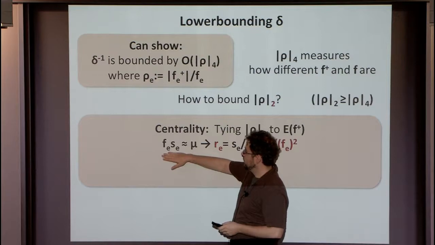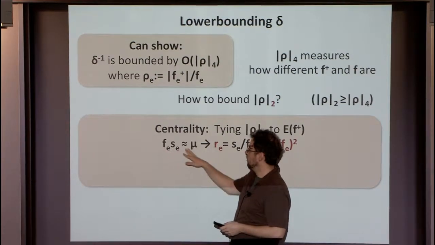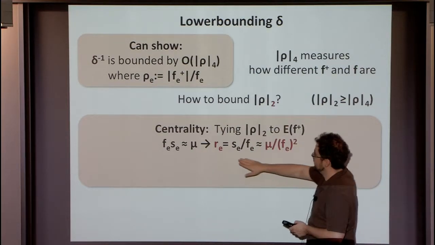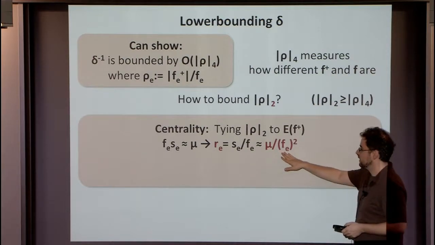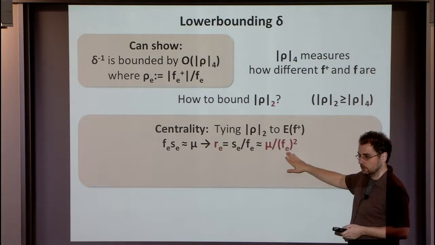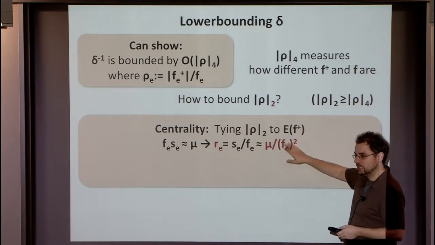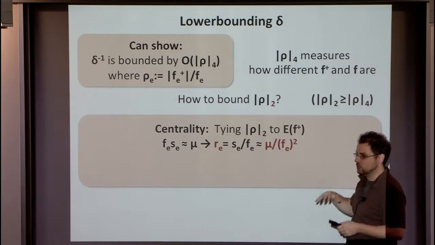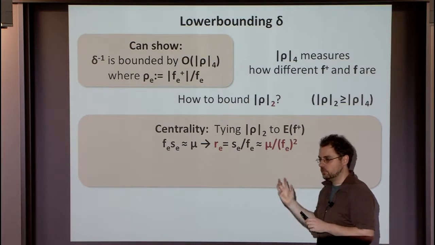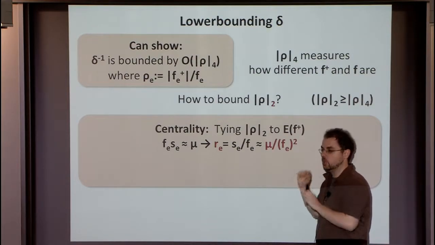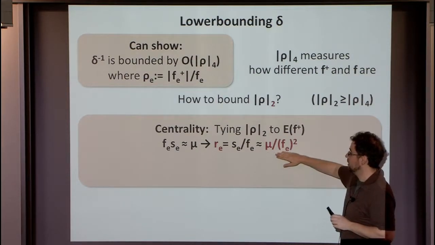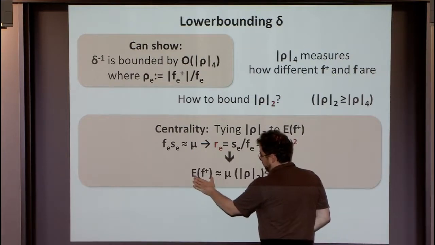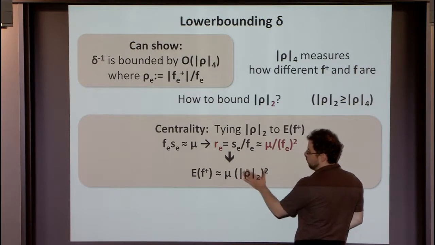So we know that due to centrality, this product is always roughly mu. Okay, so this is what it gives us once we work out our resistances, which are S_e over F_e. It means that each resistance is roughly mu over F_e squared. Essentially, again, there is this intuition that we should think about F_e as a capacity in our graph. So dividing by F_e squared is just the right scaling of each term of the resistances to make sure that somehow the congestion behaves the right way. Okay. So we know that these are resistances once we have centrality, and because of that we can show that the energy of the electrical flow is roughly proportional to mu times the L2 norm squared of rho.